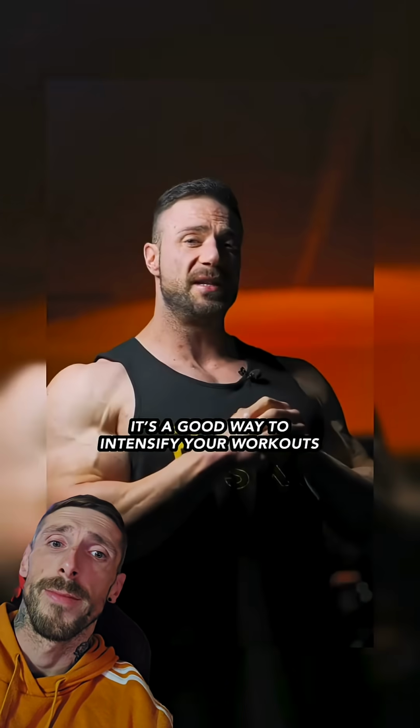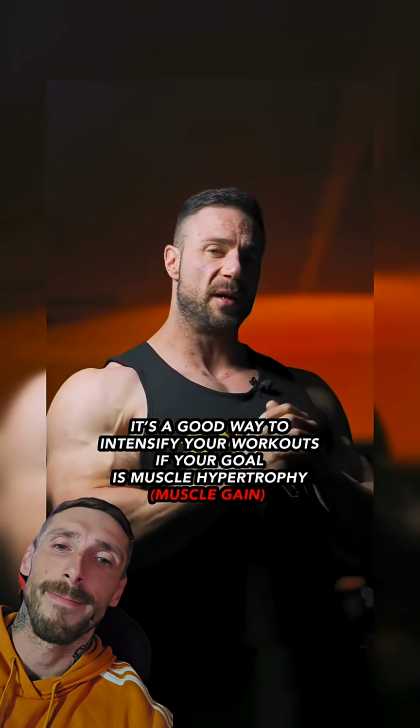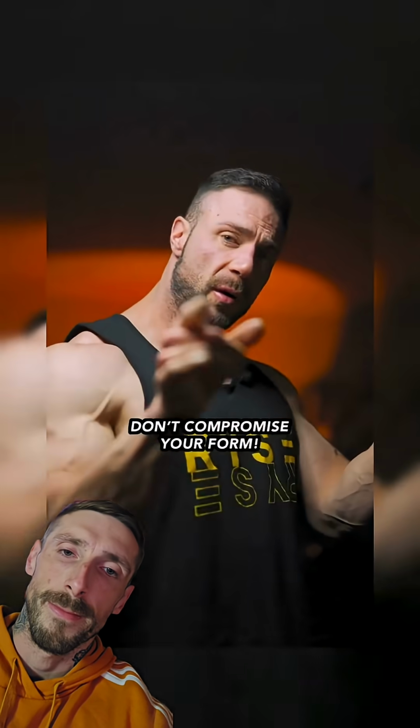It's a good way to intensify your workouts if your goal is muscle hypertrophy. It's super intense, don't compromise your form.